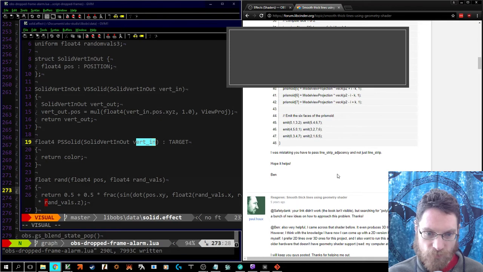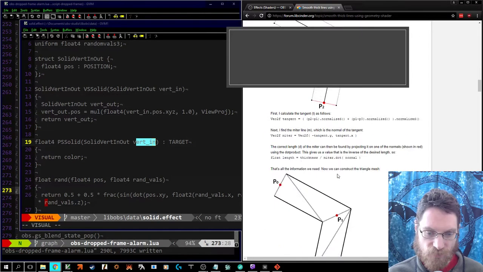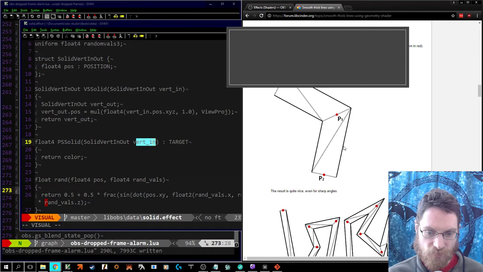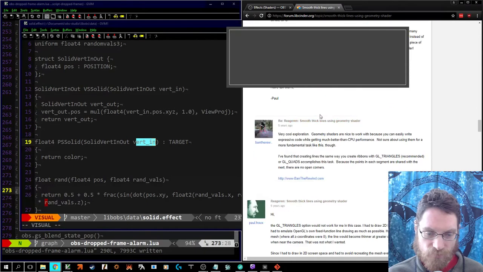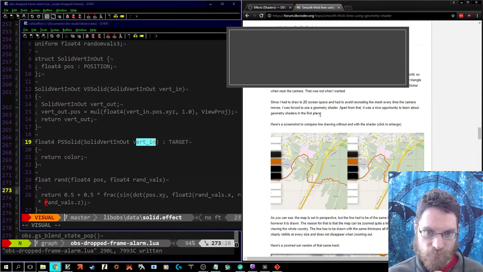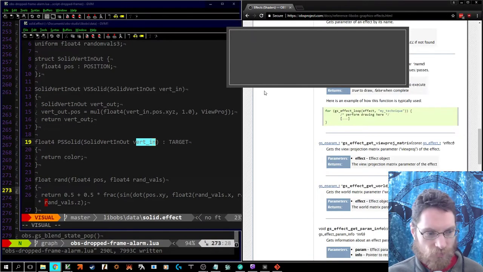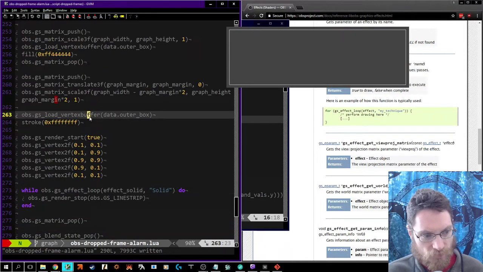Oh, line strip adjacency and not just line strip. And then you get into all this crazy stuff. Yeah, that's probably too much for what I'm trying to do. So we cannot do line thickness with this.